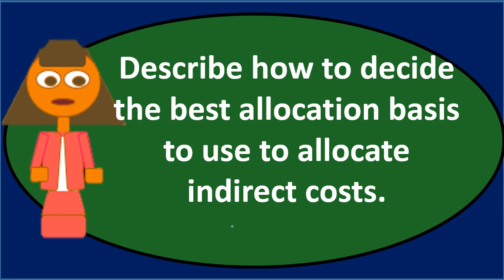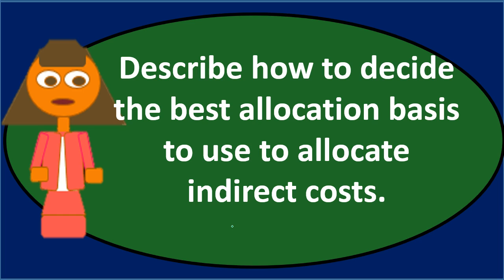An indirect cost, on the other hand, is a cost that basically is going to be for the benefit of the company, but benefits multiple different departments. So we're paying for it at a level higher than the department, but it's benefiting multiple departments. Therefore, if we want to allocate it to those departments to measure performance better in some format, we're going to have to use some allocation method. So in other words, we have to allocate the cost out in some way between the departments. We need to do that in some format.